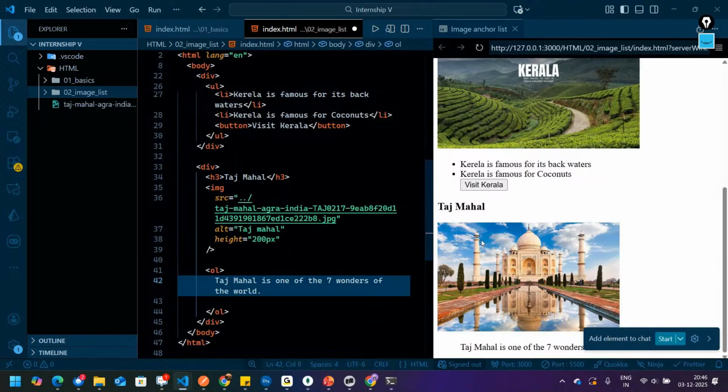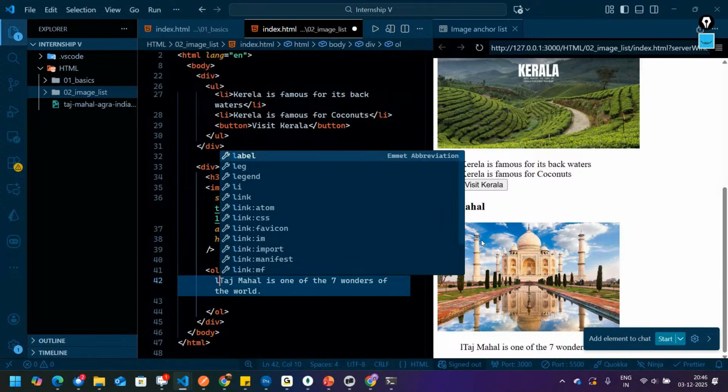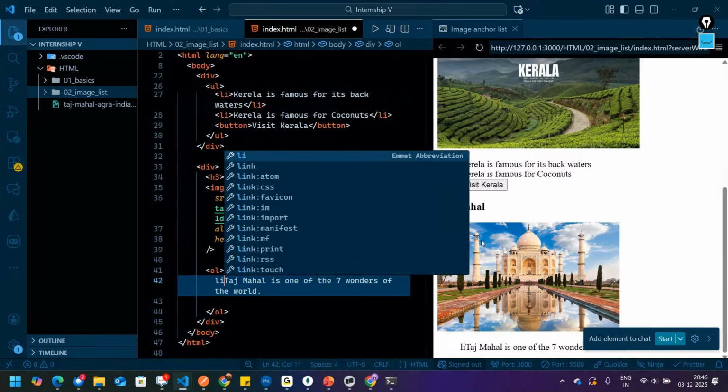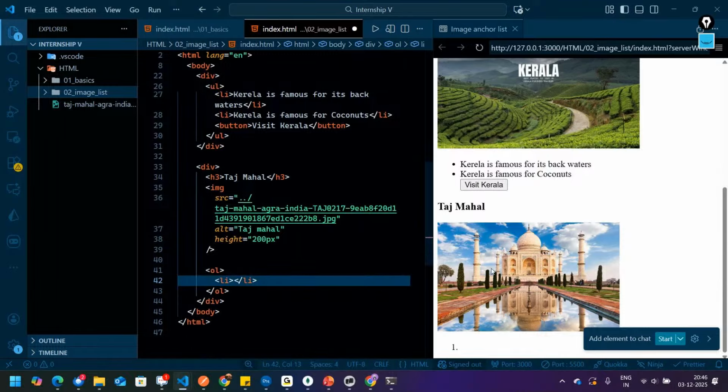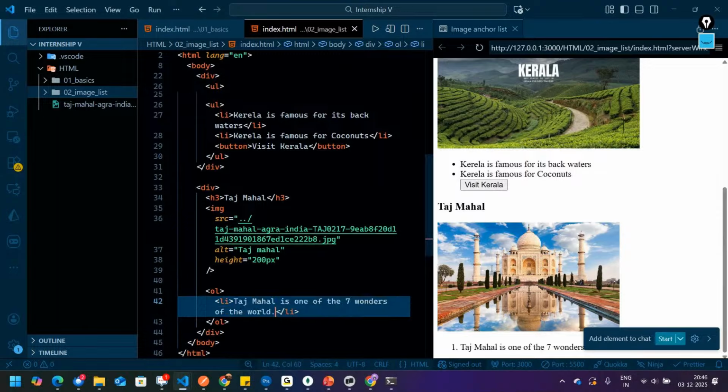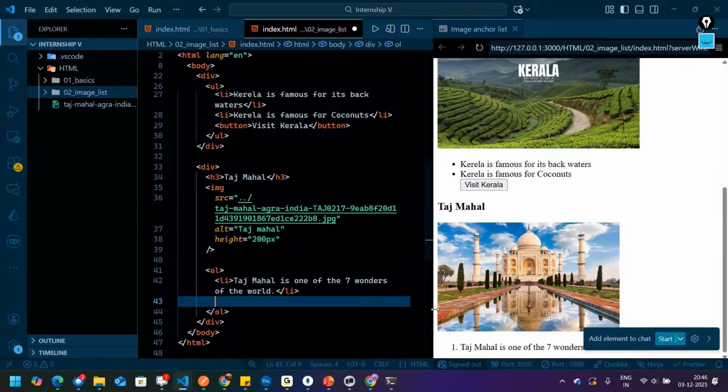I have to write an li tag, guys. Inside this li tag, control X. As I have written the OL tag, you can go and check at the bottom. You can see the number points are written with li. The Taj Mahal is one of the seven wonders of the world.